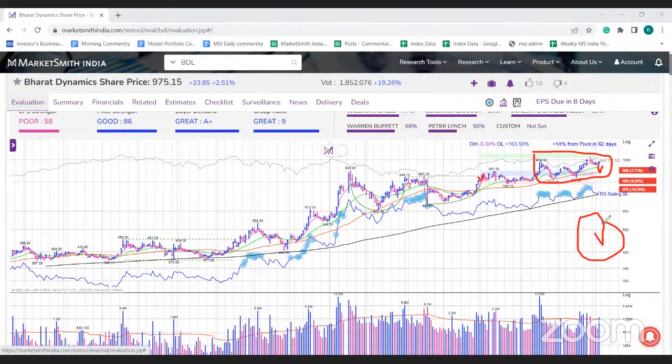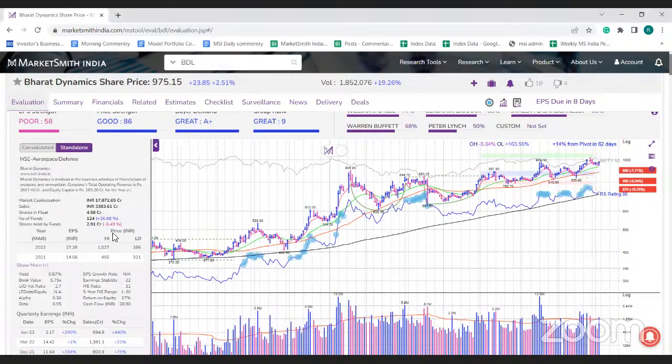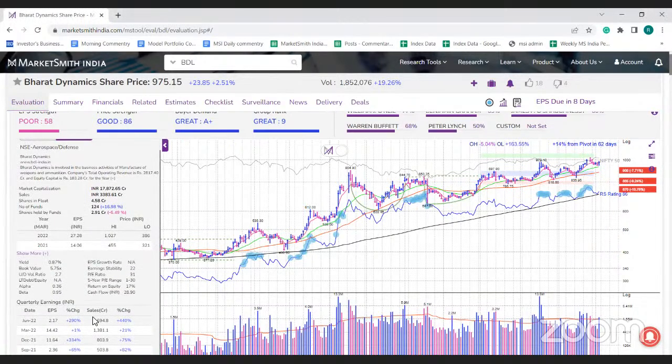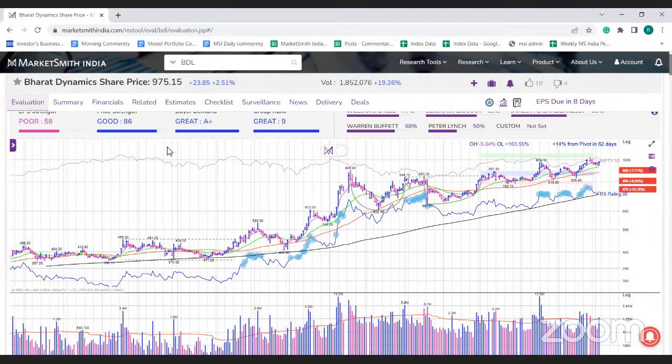If the rebound is on high volume and the stock is of quality, like see, it has a very good RS strength, good buyer demand, and if you look at the number of fund holdings and the recent results, they have been very good, ROE of 70. So these are the stocks for which you can go for an alternate entry.